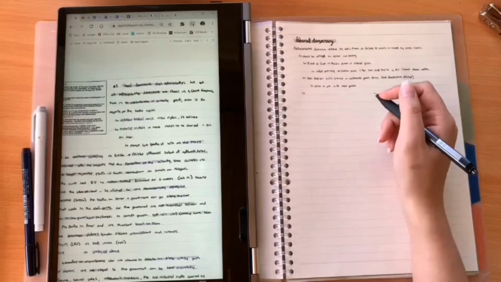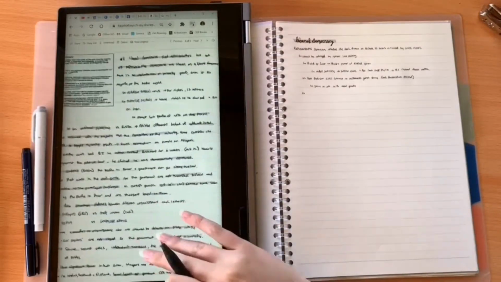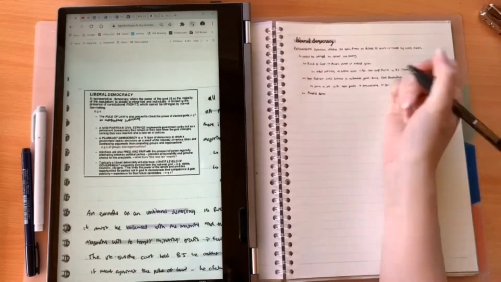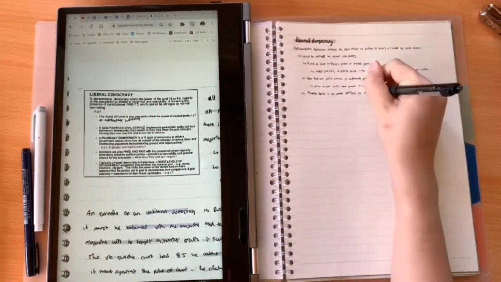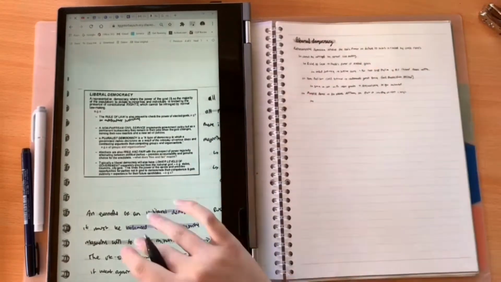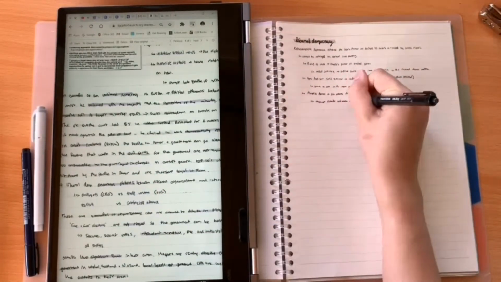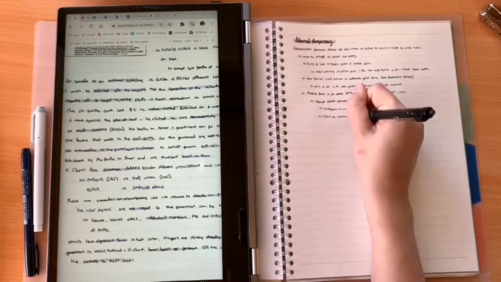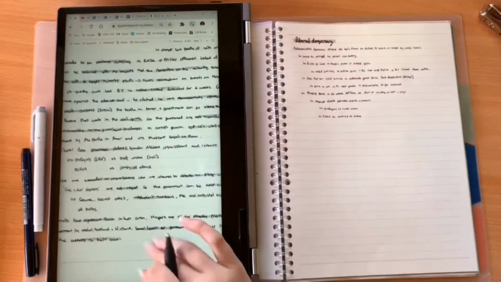So this is really handy when you come to revise because you've only got the information that you need. It's also easier when you come to put information in flashcards because, as I said, you've got the information that you need and you're not having to worry about, oh no, do I need this bit? Do I need this bit? It is literally the bare bones of information. It's also a really key skill trying to summarize large bits of text into one page.